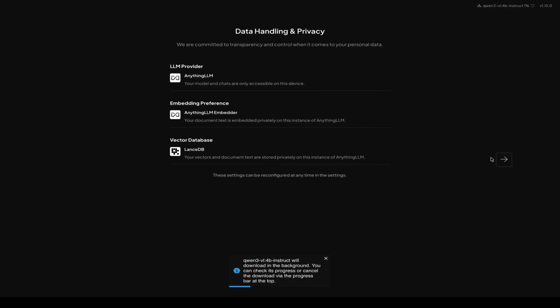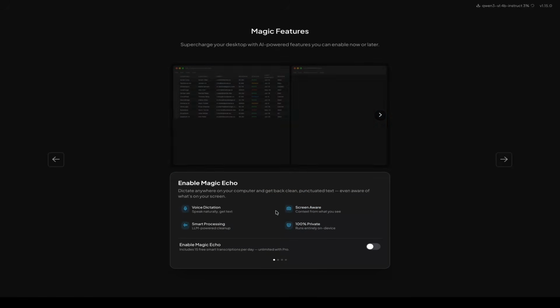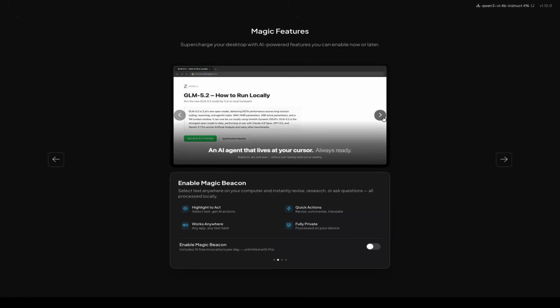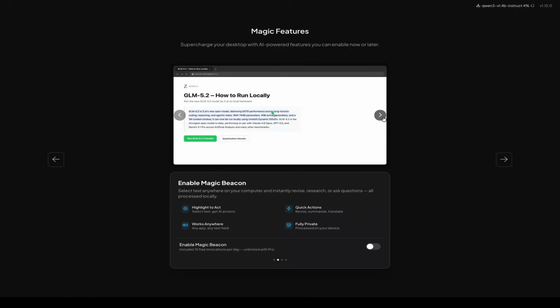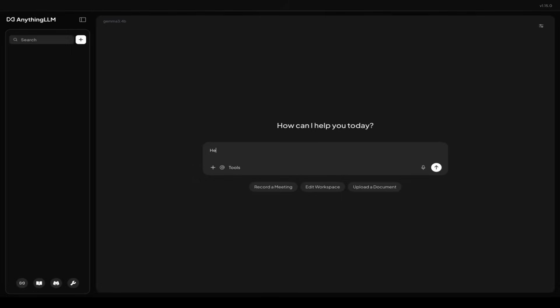The model we're going to test today is multimodal. This means it can process not only text, but a range of media such as images or audio. You can see the model download progress at the top right. Models vary in size and capability. The size of the model you can run will depend on your PC specs. In this video, we're using an entry-level MacBook Air M4 with 16GB of RAM. This is the AnythingLLM program window. Let's send our first message.